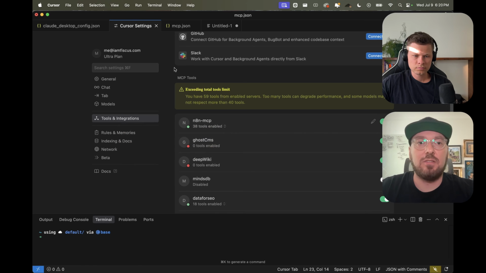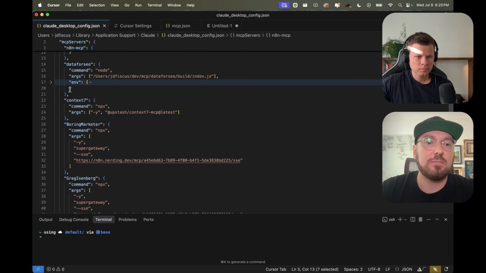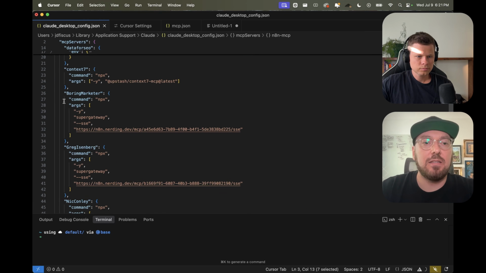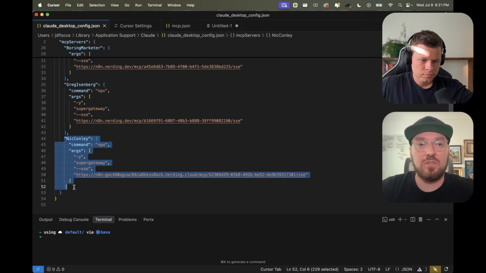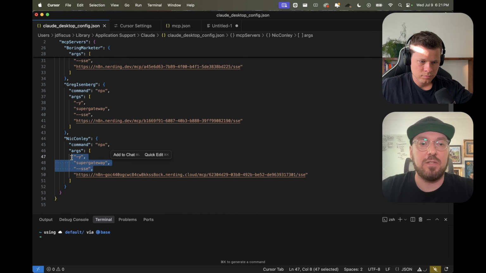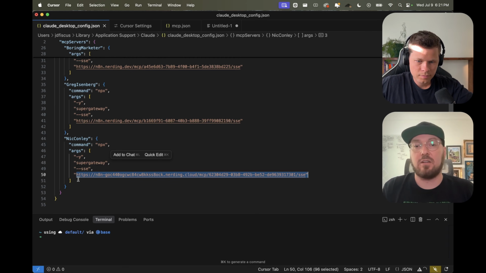It will launch into an editor and you just have to put in these little blocks. As you can see, this is where it gets a little more technical, and I can see people getting a little nervous, like, how do I read these? Most MCPs will just give you the block that you have to copy and paste. It comes with your name and some arguments. In N8N's case, you only need to worry about the fact that all these arguments stay the same, and this URL is what changes. Once you have that URL, just like an API, it's going to call out to that, and then the protocol handles the rest.